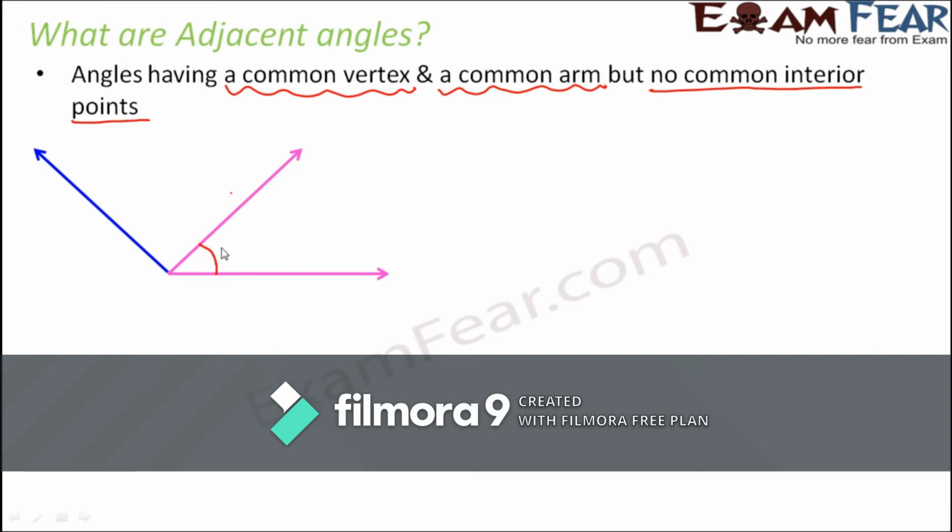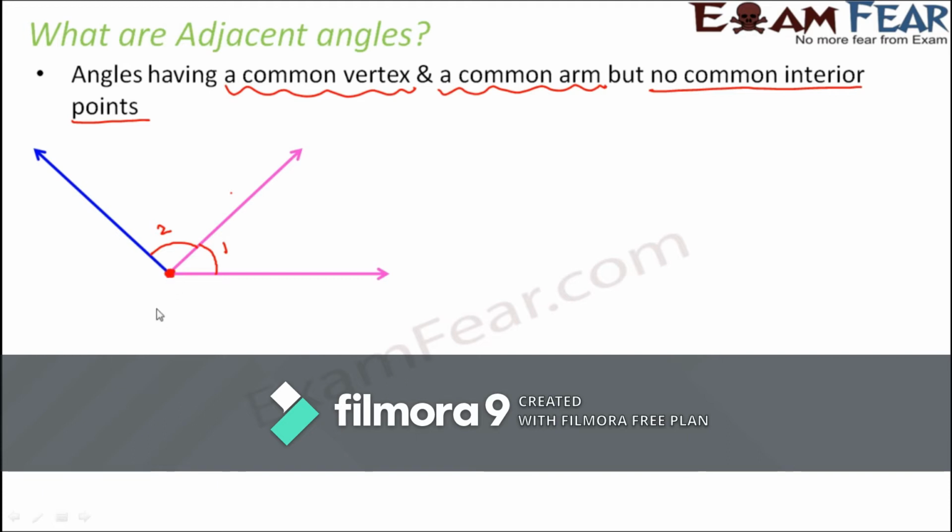Let's consider this angle. Let's call this angle 1 and this angle 2. Now, if you compare angle 1 and angle 2, do you think that these angles are located next to each other? Just by looking at the diagram, you should not say. You might easily say that, yeah, they seem to be located next to each other, so they are adjacent. But you will have to follow these criteria to understand how these criteria prove that the angles are adjacent. Now, they share a common vertex.